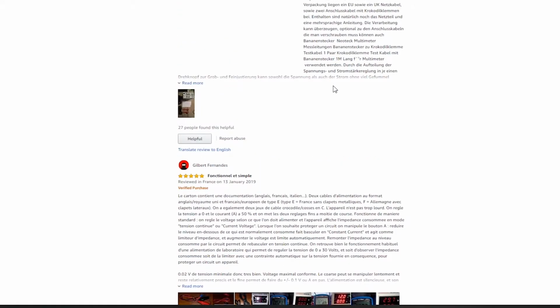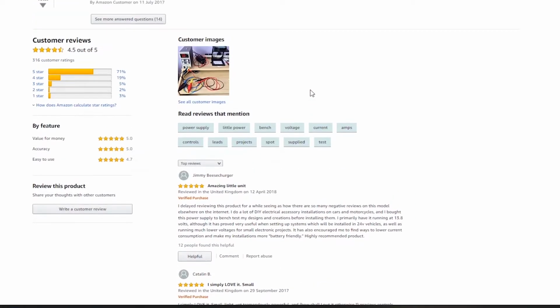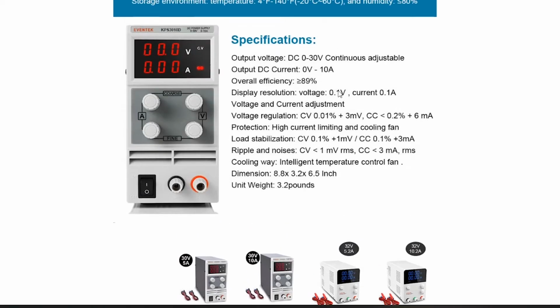Cool. Okay, so let's get started. Let's jump in and unbox it. I've never had a DC power supply before, and I've used it a bunch of times at university. Maybe I say a bunch, like a handful of times. So I don't know what I'm doing. We're not going to do any real load testing, I don't think. But we'll unbox it, see what it is, and I'll just give you my opinions on it.